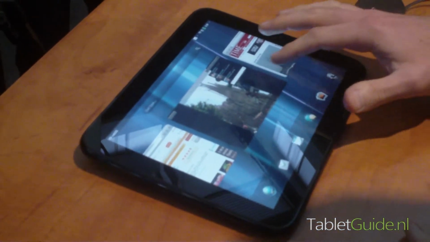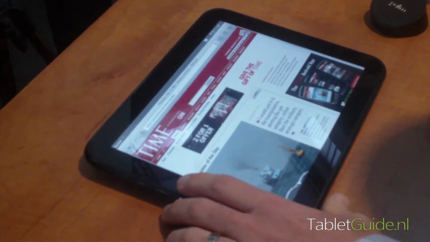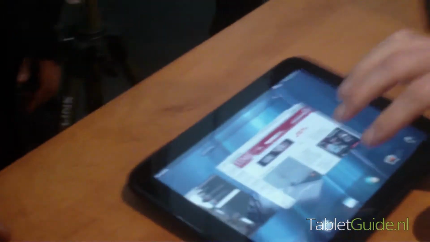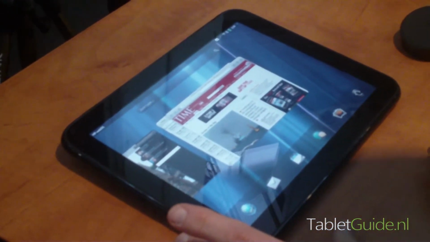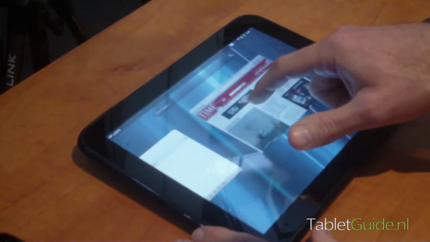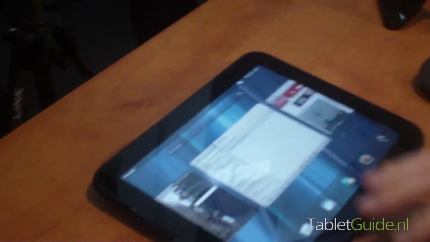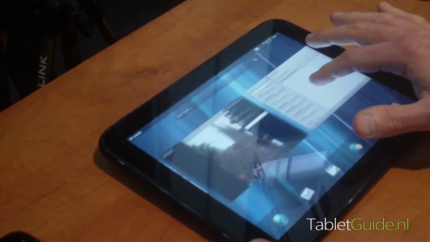First of all, every application that you have open is visually represented through a card. This card is a live application. If I want to close an application, I simply flick it off to the top of the screen to close it out. I can move applications around on my workspace, and it makes it very easy and intuitive to change between one application and the next.